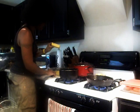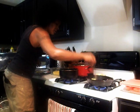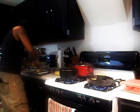All right, now here's my salt, my hot water cornbread that I made the other day. And all I'm going to do is cut this in half. Now, had I taken it out earlier, I would have been able to ball it up, because it would have been soft. And since I didn't, it was cold, I'm going to have to pry it up just like this. And I'm just going to cut these in half. Like that.